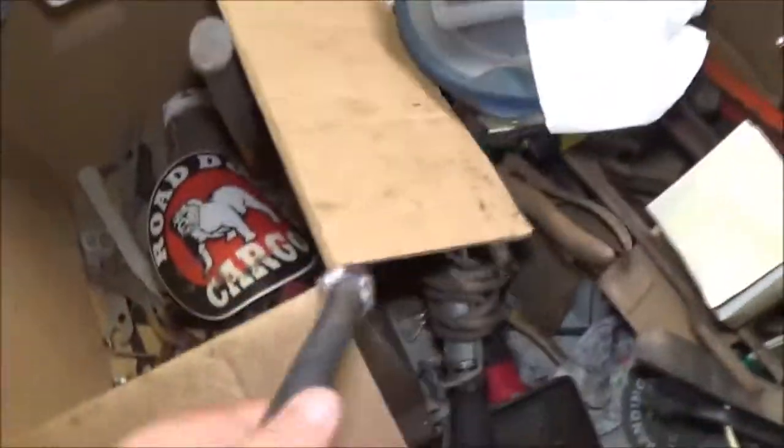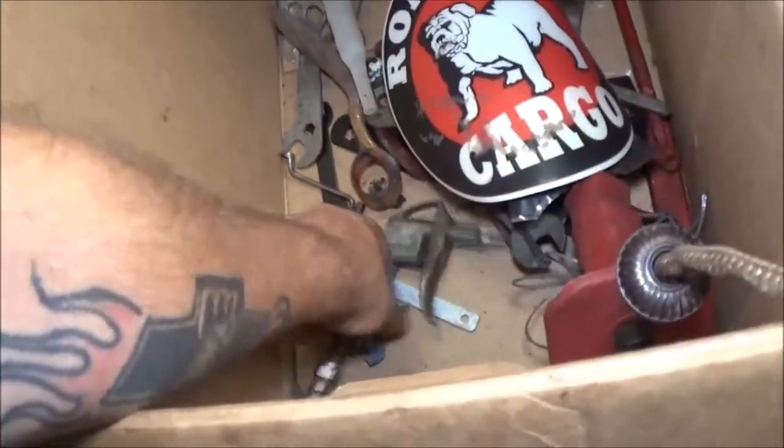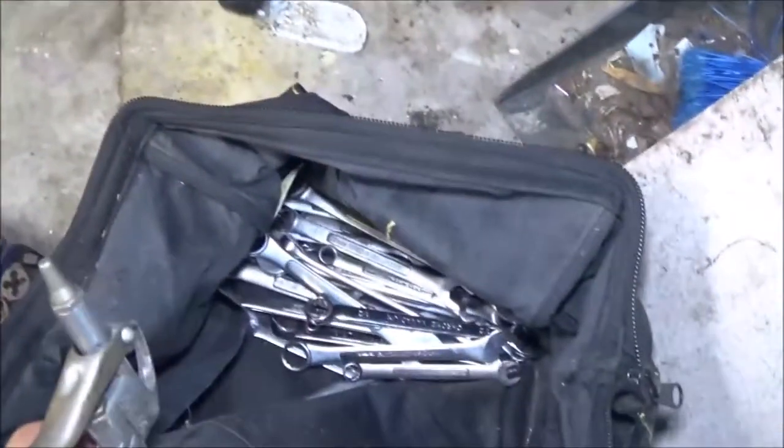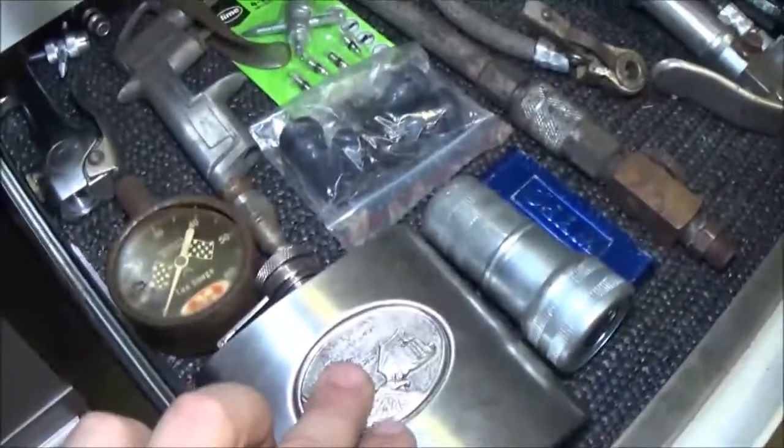I'm going to go through some of these wrenches — they'll be hanging up there once I move the clock. I've got these — mostly down in there, those are mostly Craftsmen — they'll be hanging up there. The ones I don't have, I'll fill in with those. I'll have extra screwdrivers up above there, so when I'm working on a bench I can just grab something without having to come into the toolbox.